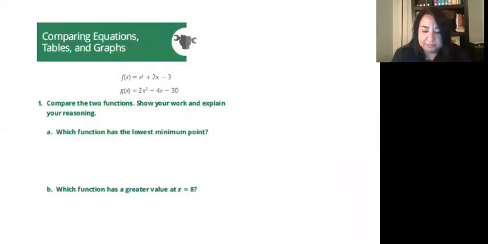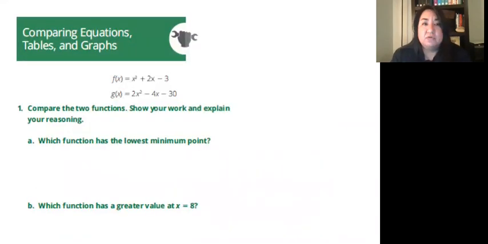So let's dig in. Let's say I give you these two quadratic functions written in general form or standard form. I'm asking you, which of these functions has the lowest minimum point? We should know how to find some key characteristics given the general form. I could also use graphing technology to help me. It says the lowest point, so that probably means the vertex. And because it says lowest point, it's already telling me it's an absolute minimum.